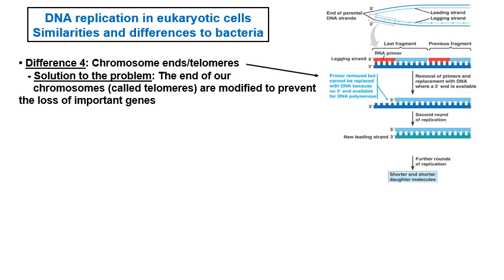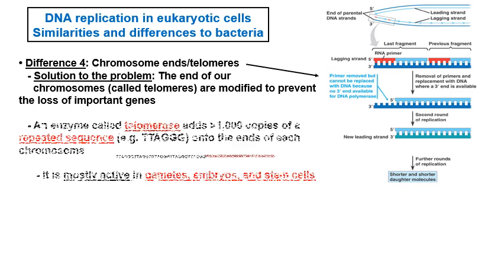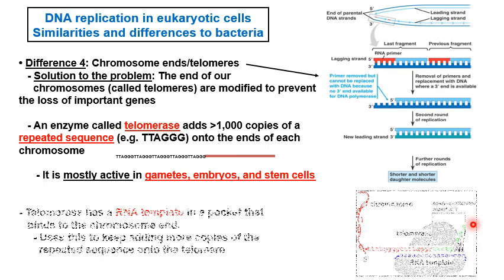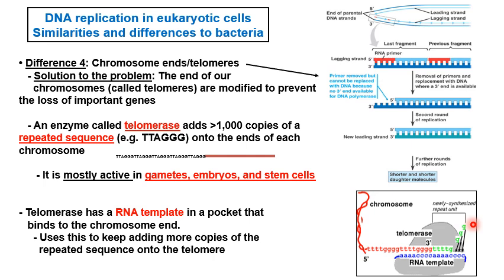Okay? In order to solve that problem of those telomeres, you have this enzyme that is called telomerase. Okay? So telomerase is a very ingenious way that the cells figure out how not to shorten those linear chromosomes every time you have cell division. So how is it that telomerase is doing this job?